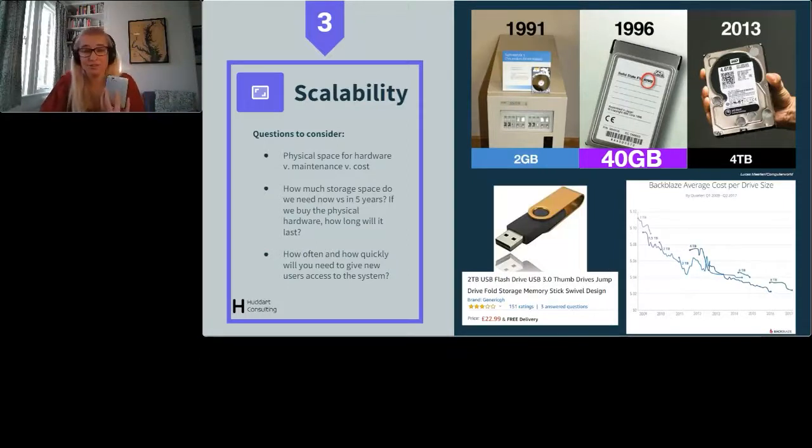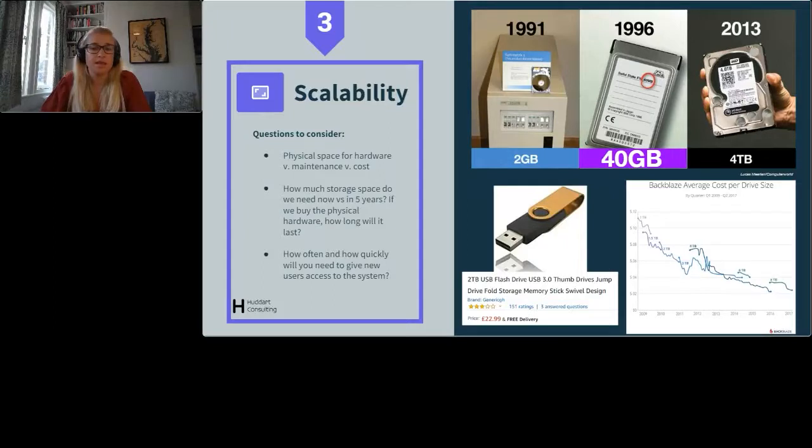So this hard drive, for example, is a 1 terabyte hard drive. I bought it 2 years ago, and now I can buy the same sized hard drive at half the price and twice the volume. So really consider that. This will be obsolete in another 3 years completely. So long story short, it's easier and cheaper to upscale SaaS systems, which is a pay for what you use model. So you simply add on users or functionality or storage space via the cloud as your business grows and develops.